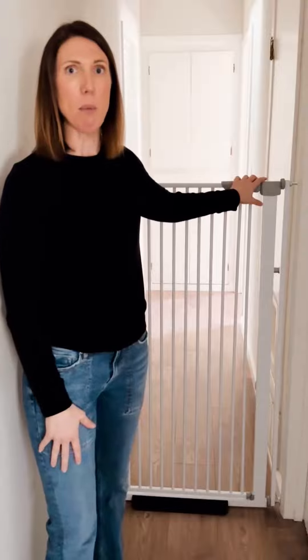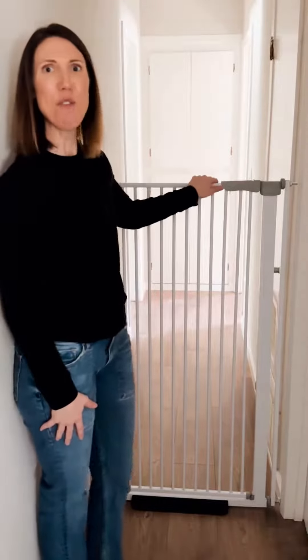Overall, this has been a super functional gate in our hallway — easy to put up and take down. It does come with instructions that were easy to follow, and it's an intuitive install, so no problem there. It has solved our problem of keeping our cat away, and we feel like it was a fantastic purchase for our family.